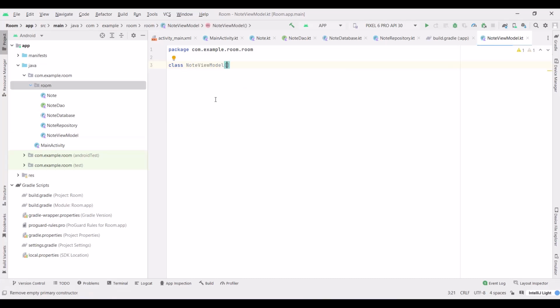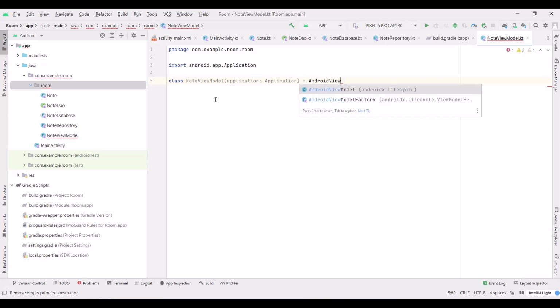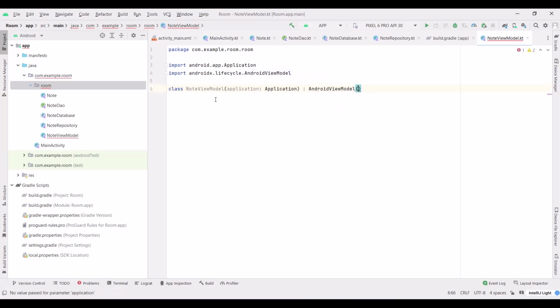We're gonna have a parameter application, and it's gonna extend from AndroidViewModel, and we're gonna pass the application to the constructor of the AndroidViewModel. Then I'm gonna put curly braces.